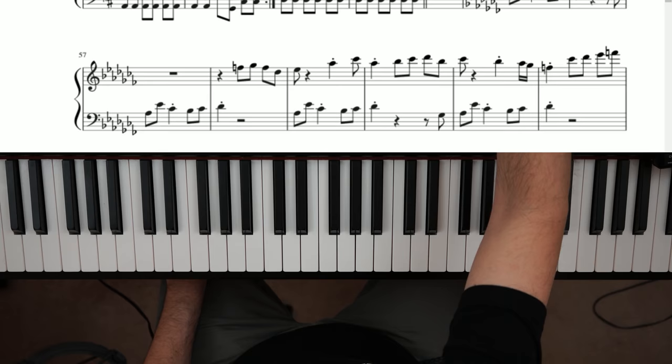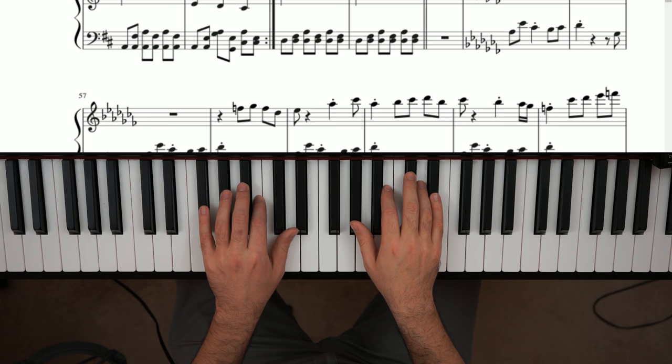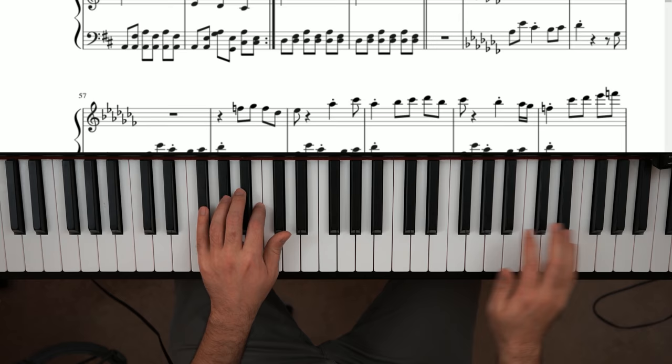This one I'm still getting down, the Ruins one. I know you can't quite see. It's kind of out of whack up there. But this one's really neat too. Sorry. Let me try again. That one's really cool. And then they get more and more complex.